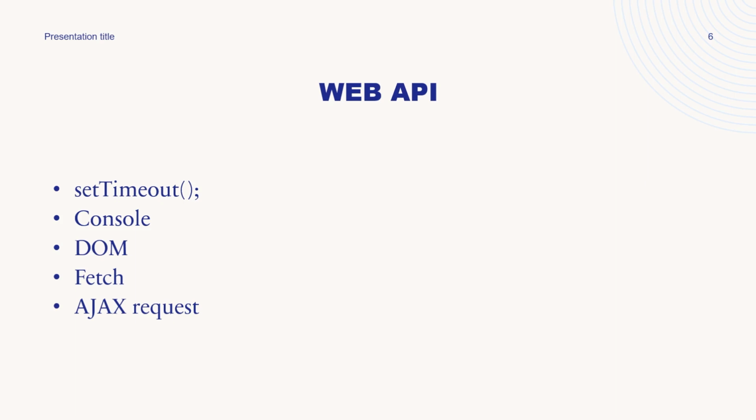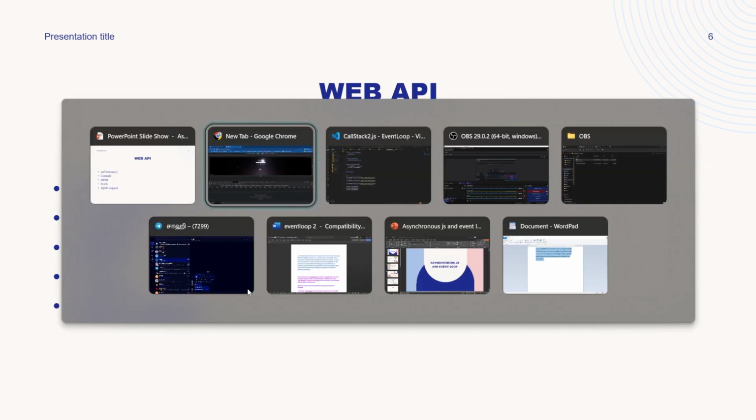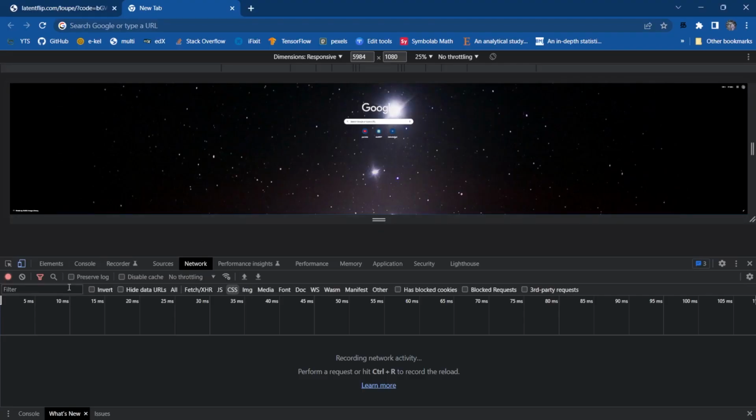The next built-in web API is the console. So what is the console? The console is an object provided by the web browser that allows developers to output information to the browser's console, and it can be used for debugging and testing. If we want to debug something on our page, we can use this console API. An example is the console log statement, which prints the result into the console. So let's see what happens when we use the console API.